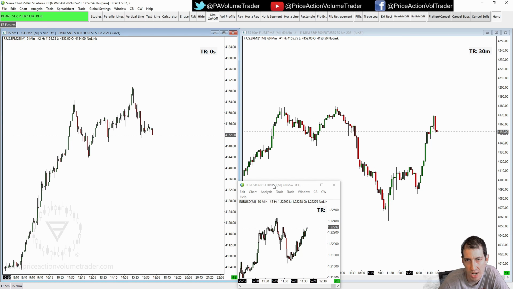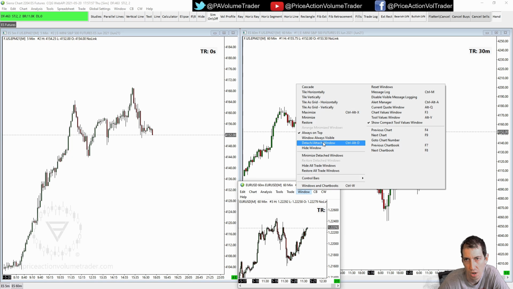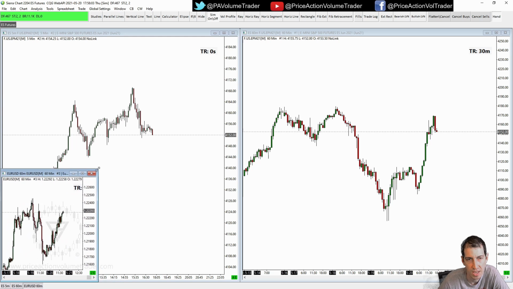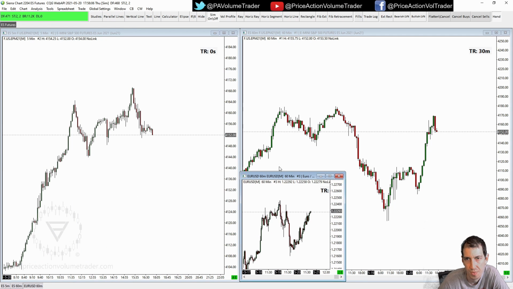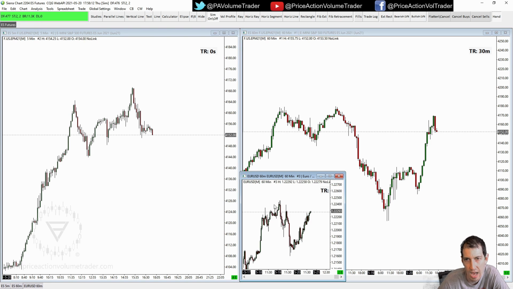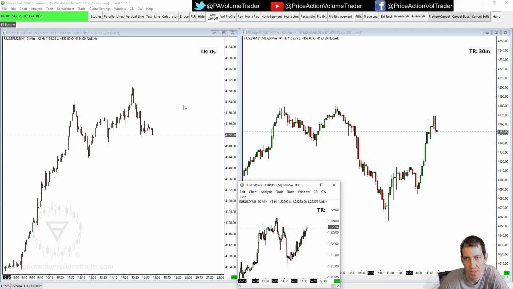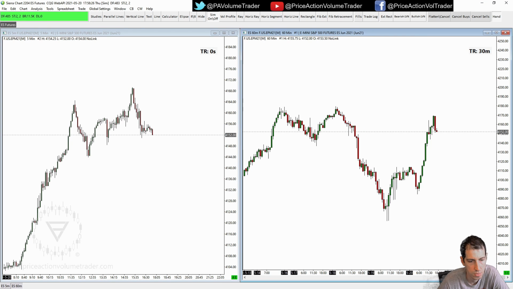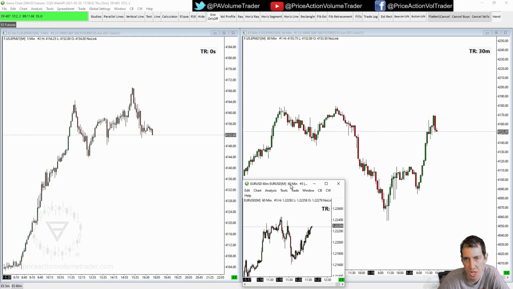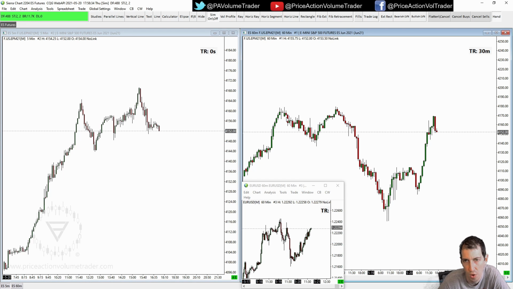If you don't have the chart detached, then this is not going to work, because let me attach this again here. As you can see, if I try to have this over here and I click here, it just disappears, and now I need to click the tab to bring it back. If I click, it disappears. So the only way to have this over here like that is to go to Window, Detach, Attach, click Always on Top, and now this is not going anywhere even if I click somewhere else.